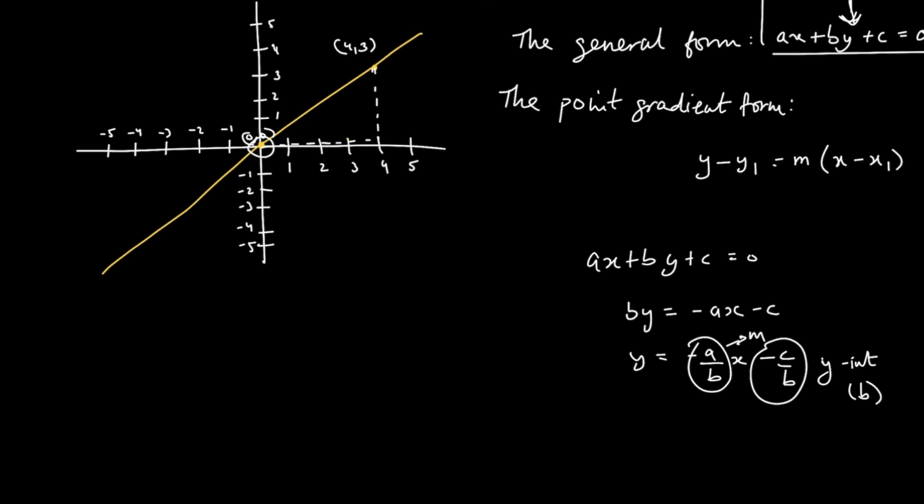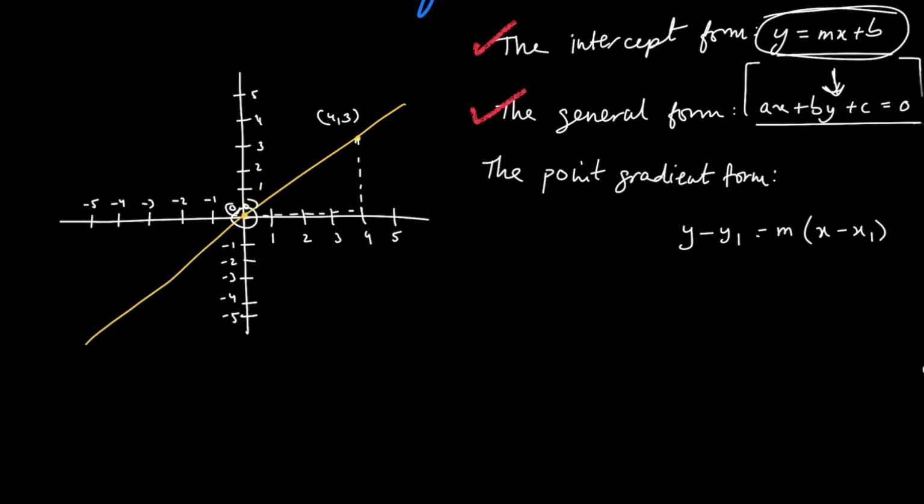So let's look at an example to get this a little bit more clear. Let's say we have the equation -3x plus y plus 4 is equal to 0, and we need to get this in y equals mx plus b form. We can rearrange for y and simply bring 3x and -4 to the other side and get y is equal to 3x minus 4, where 3 is the slope and -4 is the y-intercept. So now we've covered even the second form of an equation that we can have.